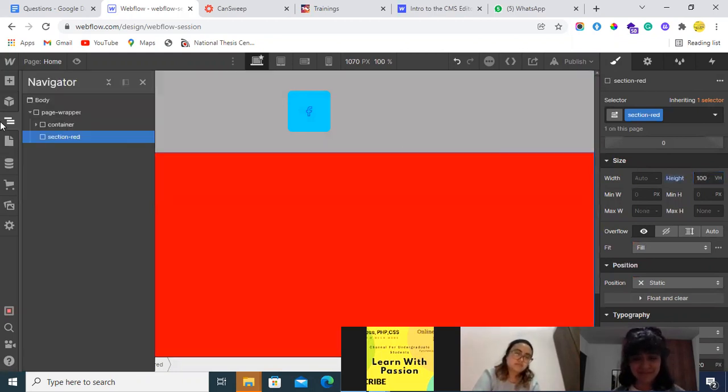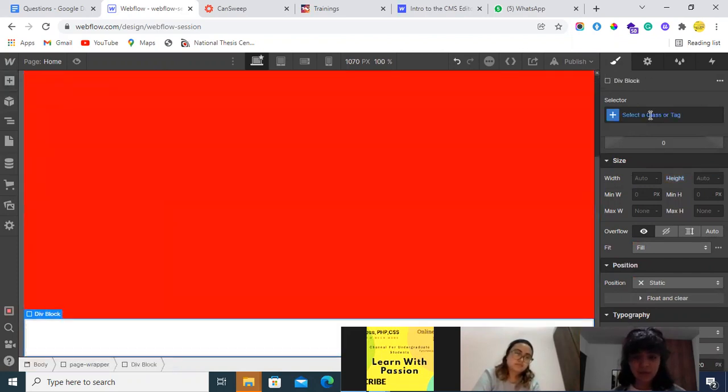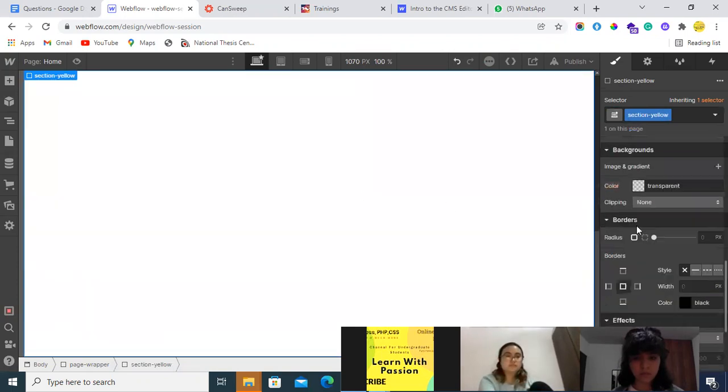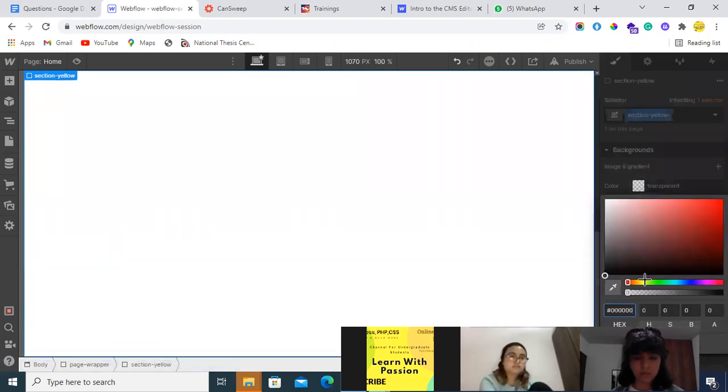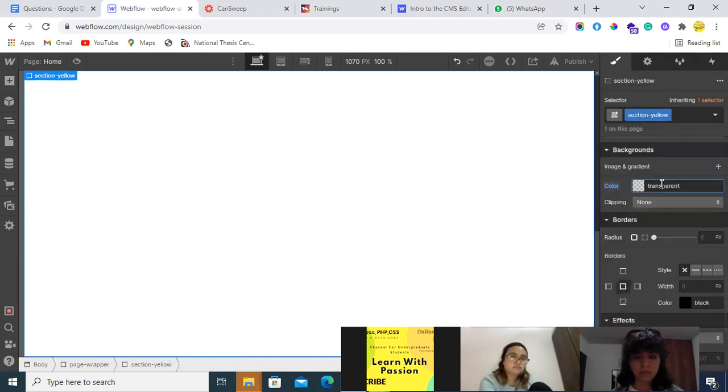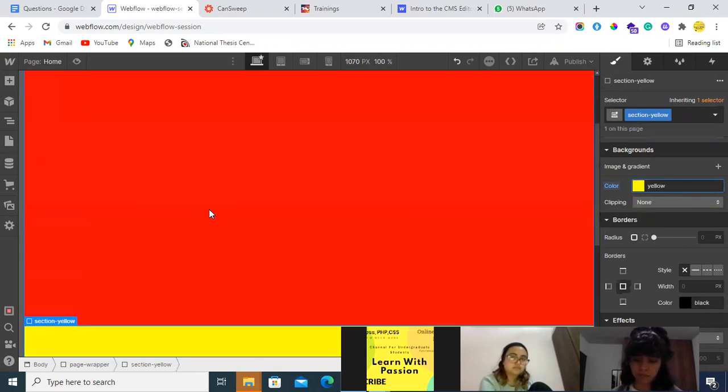We have another section in the page wrapper named section yellow. It also has some fixed height for the sake of learning, and it has a background color yellow.